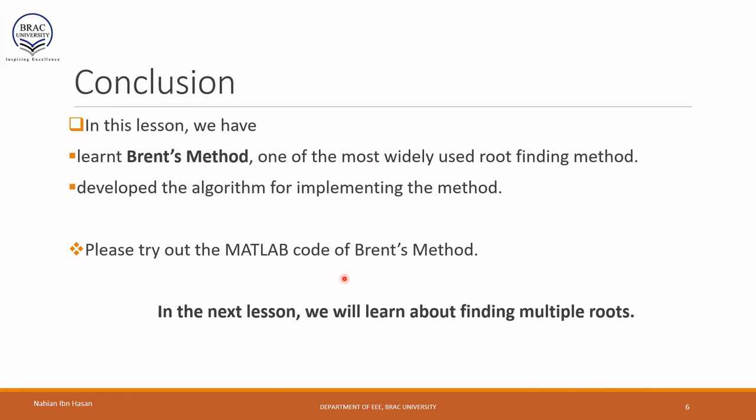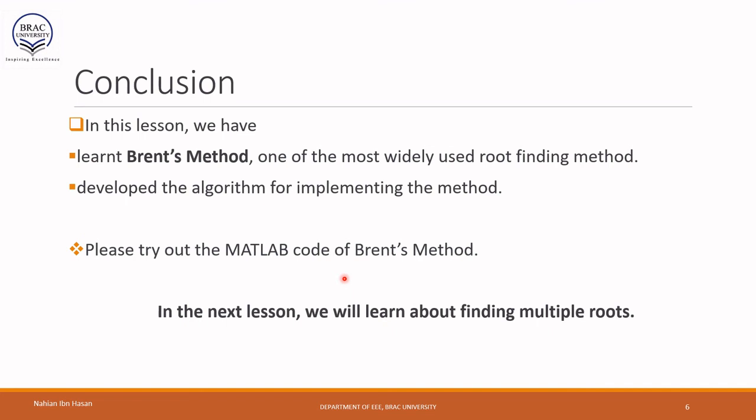Brent's method is useful for coding purposes. That's why we are going to use the MATLAB code to use Brent's method. It is not used in hand calculation, as there are three separate methods which involve a lot of calculation, and that's why Brent's method is suitable for computer coding. So we are going to learn about Brent's method in MATLAB code. Please try out the code that we have given in the attached section of this video. So that's all for Brent's method.